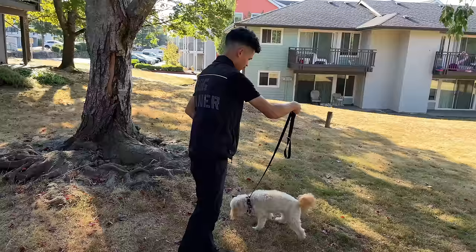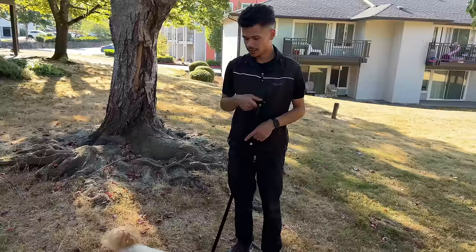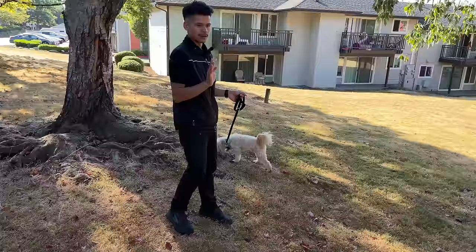Okay, so now I'm gonna introduce him to the concept of releasing the pressure. So dogs have this thing built into them, guys, all animals do, called opposition reflex. So when he feels pressure, his instinct is to brace into it, right? Brace, fight against it. It's the same with you, right? If I came up behind you and pushed you forward, your instinct is just to brace back into it, right? It's very unnatural for an animal to just give into the pressure. So we have to teach him how to do that.